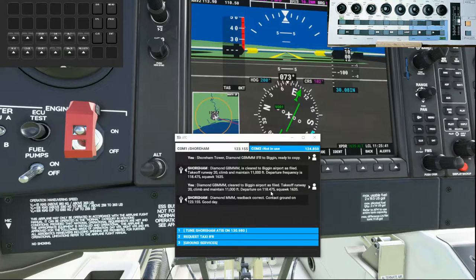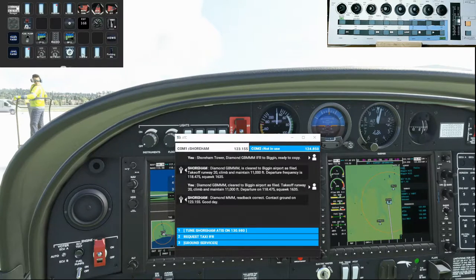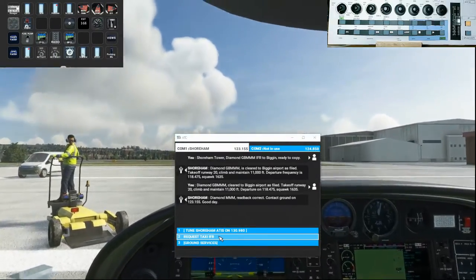Okay, so what I need to do now is get back into my cockpit view, and I'm going to re-enable, well, let's get back to my switch view on my stream deck, and I will be requesting the taxi, and I'll pause the recording so you don't have to watch me taxi. It's quite a long taxi here, and I will come in again when we're at the threshold of the runway, ready to go. So I'm going to re-enable my head tracker and reset that. There we go.